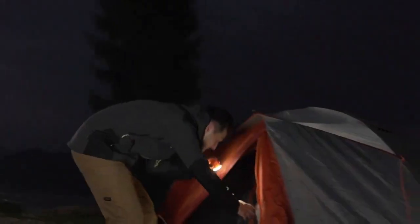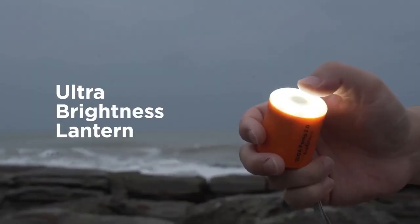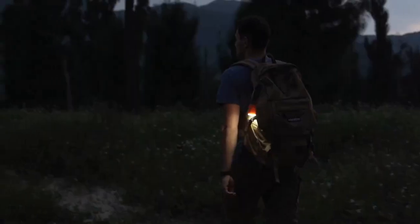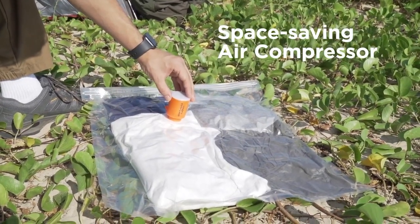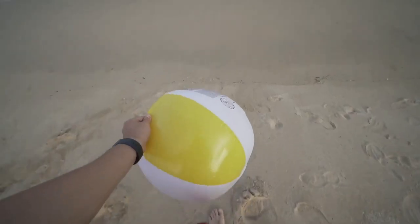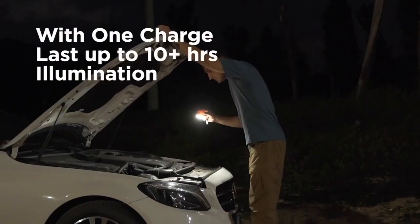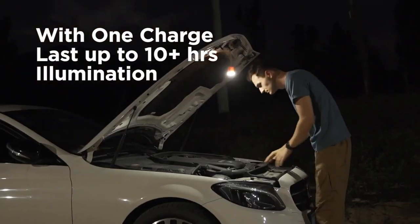The vacuum packing option will also be useful. About 20 large bags can fit on one charge, and a built-in flashlight with an adjustable brightness range from 40 to 400 lumens may be used for all of your nighttime needs. The producer guarantees up to 10 hours of non-stop use. The pump's water resistance is another clear benefit. A 1300 mAh lithium-ion battery powers the gadget, and a Type-C connection makes charging rapid. It also comes with a set of five nozzles, so you can use it in everyday situations in addition to camping.